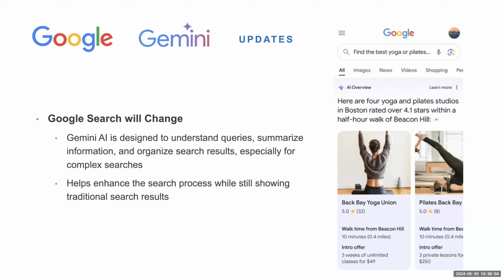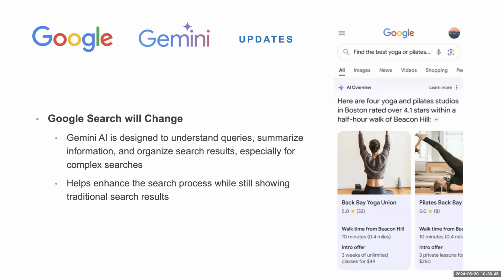Now, artificial intelligence will be able to almost have, I don't want to say a conversation with us, but a more in-depth and thorough result, if you will. So let's look at the example on the right. Find the best yoga or Pilates studio near me. So before, the traditional way, I type that in, and what would come up? A map would come up with some locations near me, and then a listing of some yoga studios and websites underneath that. Pretty standard. Eventually I would find one that I would like, but I would have to do a little digging, a little hunting, a little summarizing to find the best yoga or Pilates studio for me.